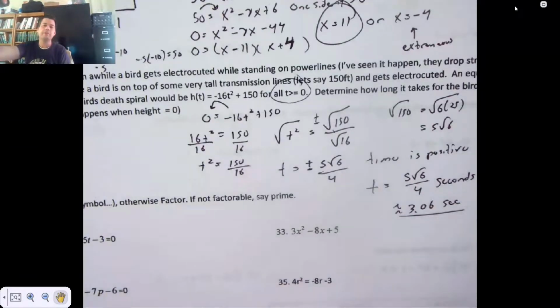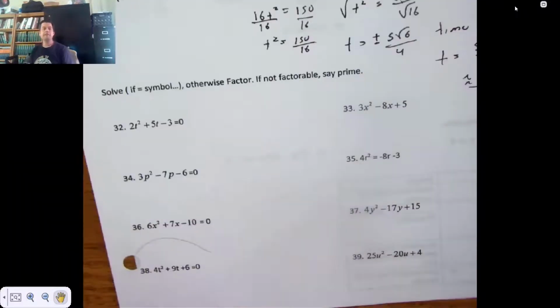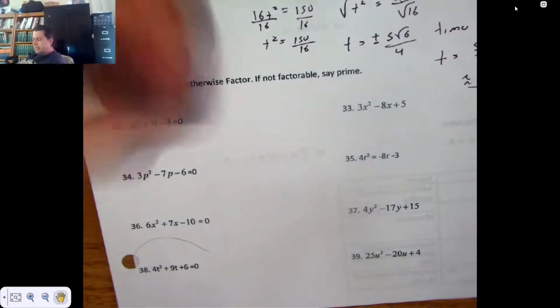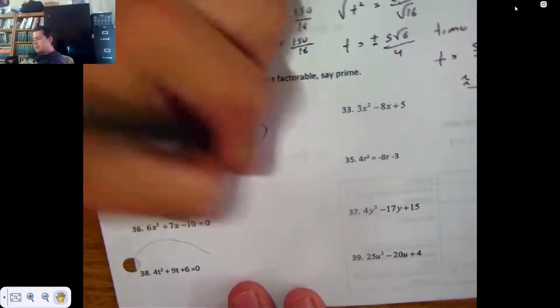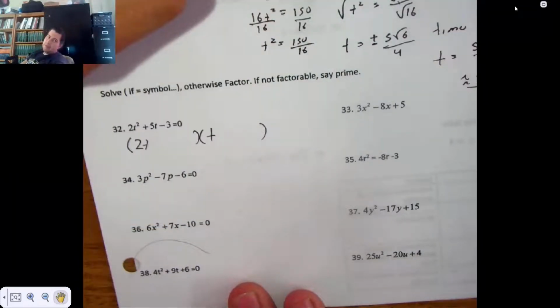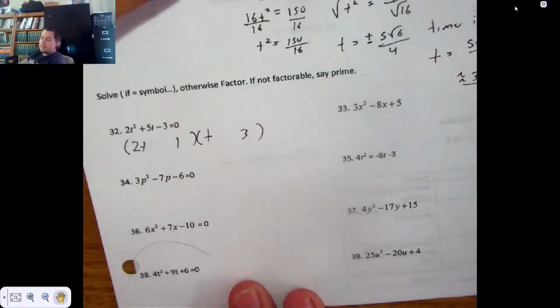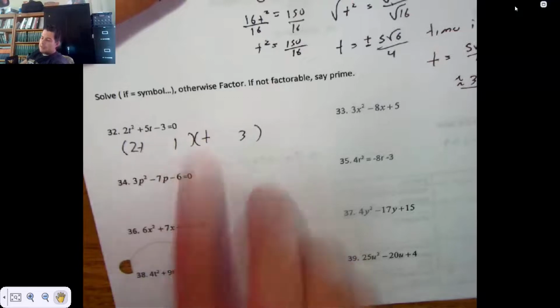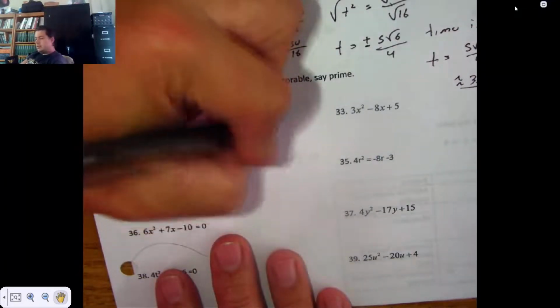All right. Now I'll breeze right through this, hopefully. This is factoring. It says solve if there is an equal to symbol. Otherwise, you factor it. If it's not factorable, it's going to be prime because its only factors are one and itself. Now, I haven't done any of these in a long time, so this will be new to me. To create a 2t squared, I need a 2t and a t. To create a 3, I need a 3 and a 1. Thinking about placement ahead of time, I think it goes like that. That makes 6, that makes 1. Plus 3 minus 1. It is equal to 0.